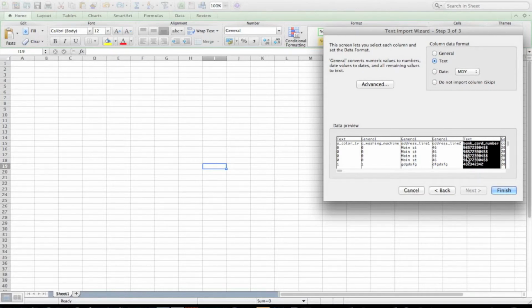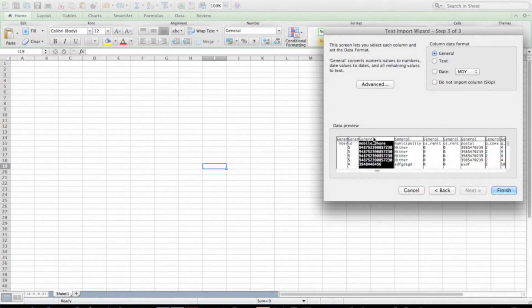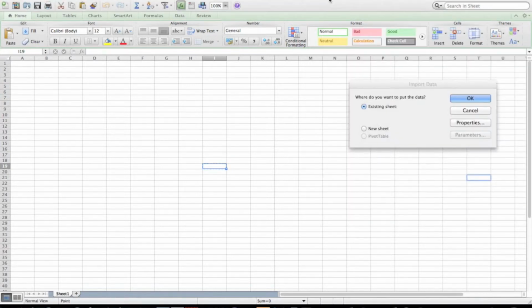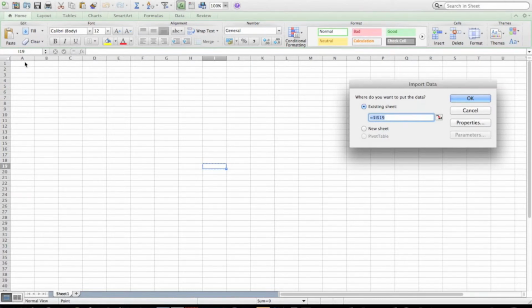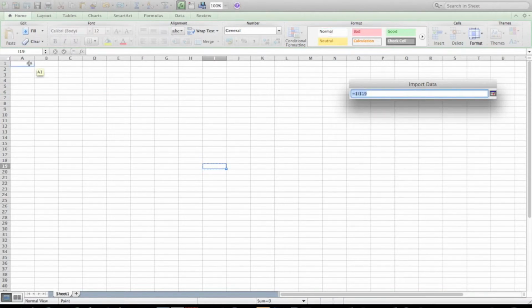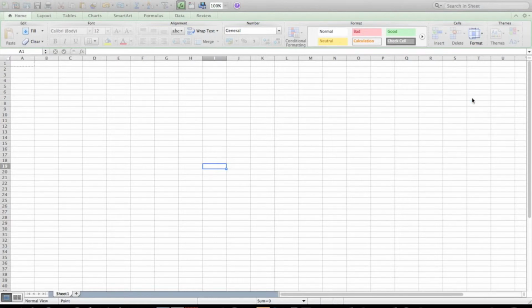And the phone number, I want to treat that as text, also the mobile phone. Text, and I'll be happy with that for now. So then we import that. Let's put it here, and okay.